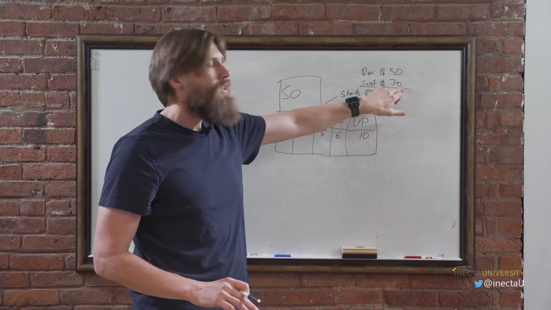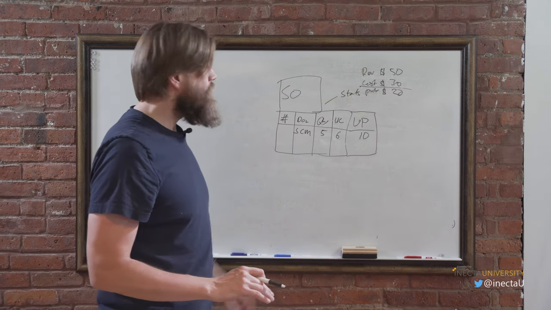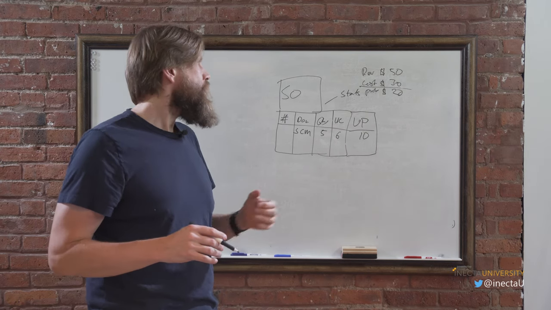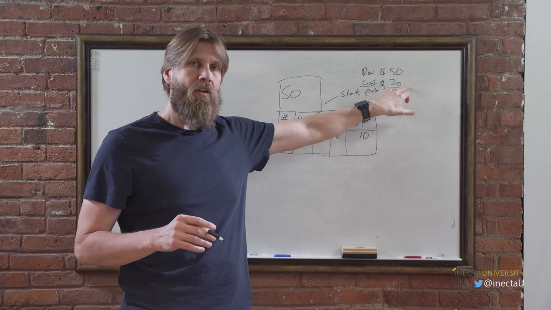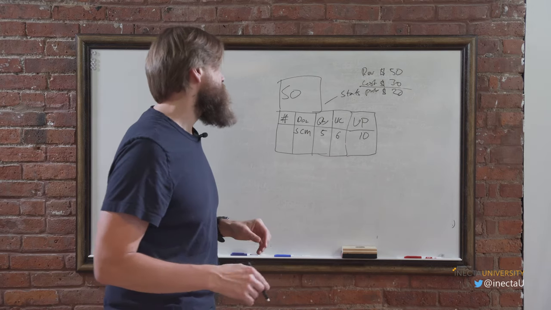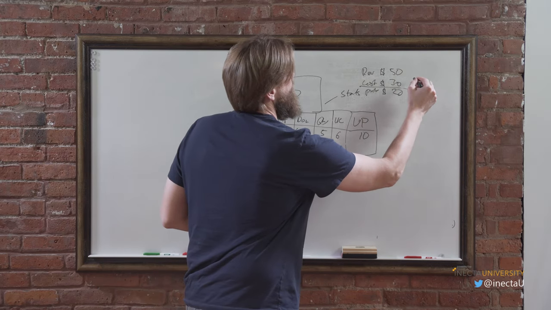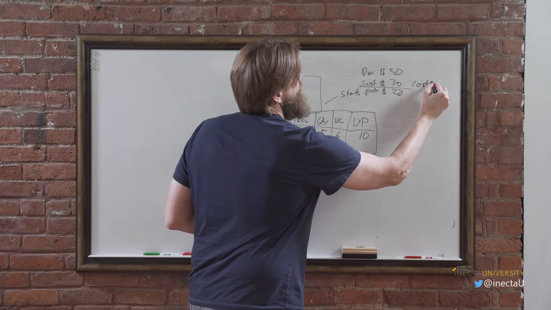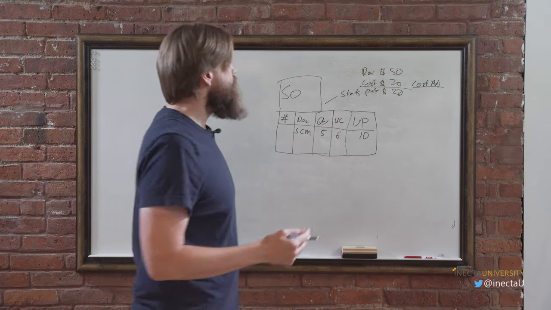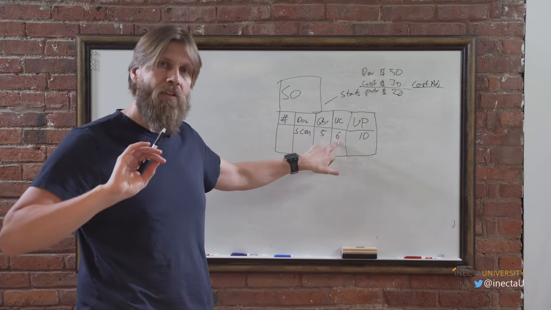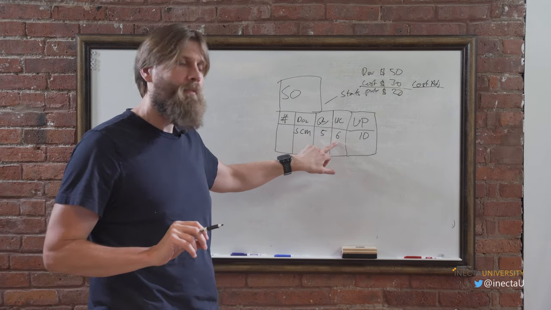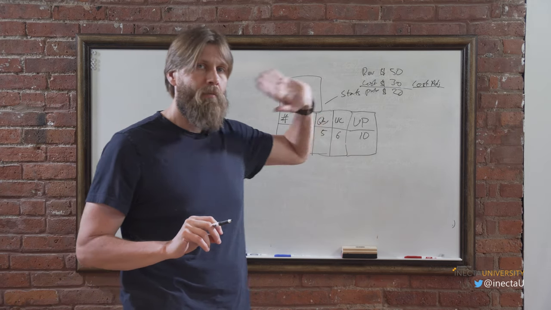This number here, the cost, will not change. That's why Microsoft, after partners like us yelled and screamed that this was very misleading to only have one cost that doesn't change, Microsoft added something. This was maybe five or ten years ago. Tom knows this, Tom, do you know when that was? Cost adjusted. You're gonna see that. So when you actually post, it's going to fix the cost for the actual cost that the item has when you post it, that exact time when it grabs it out of inventory and ships it out.